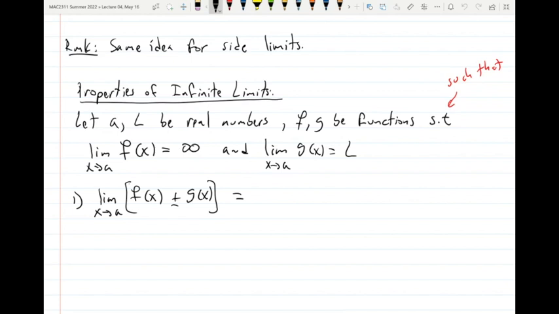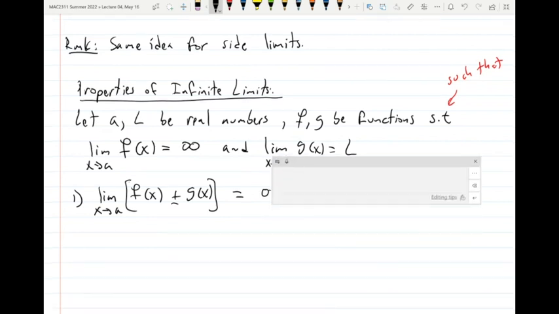If you are a millionaire and then you need to pay $100, does it really matter whether you pay the $100 or not? You're still a millionaire. Unless you have 1 million and now you have less than $1 million, you pay $100. The point is that when you have a very big number, you can add or subtract. When you have something that's growing very big non-stop, if you add or subtract something that's fixed, that's not going to change the behavior of this function. So this is still infinity. So the infinity wins over the number. Do you understand this? So this would be infinity.